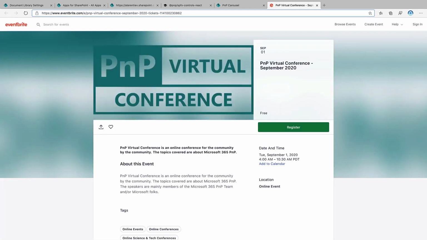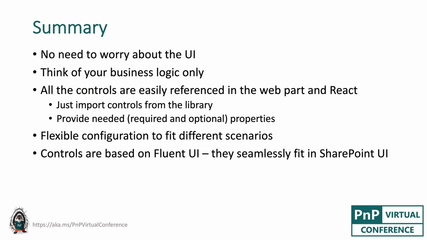As you saw from this session, it's pretty easy to create beautiful SharePoint Framework web parts using PnP reusable controls. You don't need to worry about the UI, and you just need to think about your business logic. All the controls are easily referenced in the web part and React. You just need to import the controls from the library and provide needed, required, and optional properties.